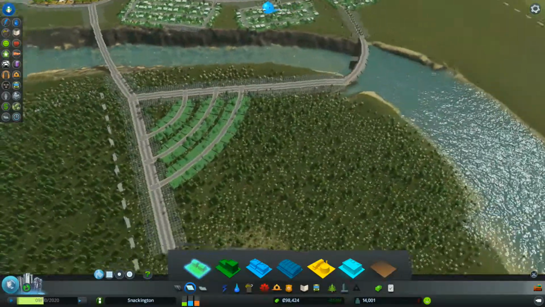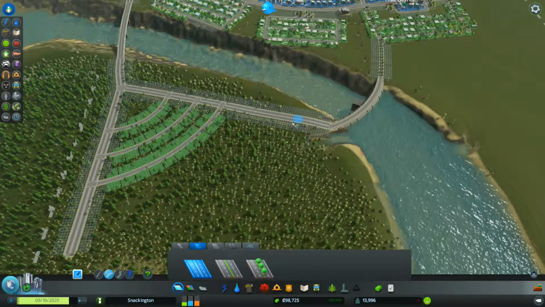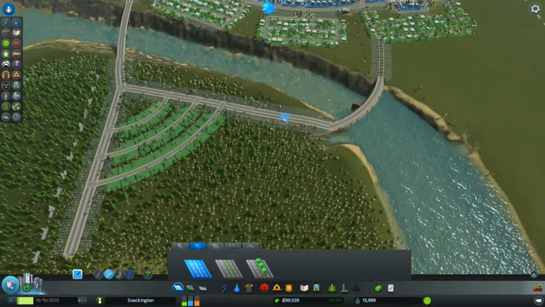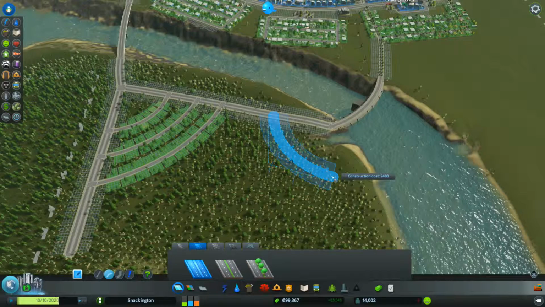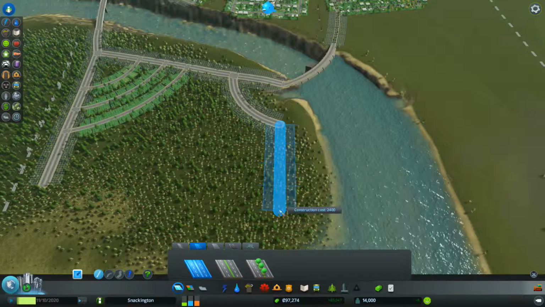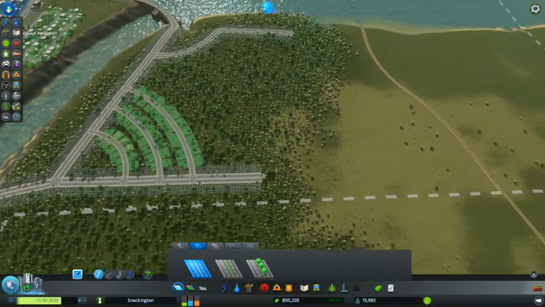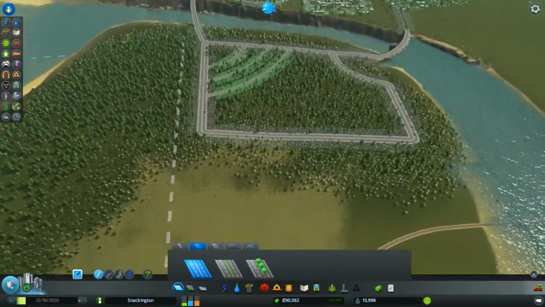Alright, and let's put some commercial over in this area. Not really trying to plan it out too much. Let's wrap the road around like this, and then we can bring you straight down a little ways. And we can go ahead and connect these two up right here.